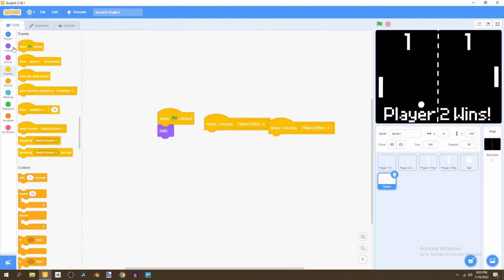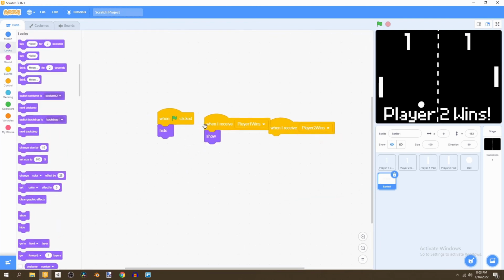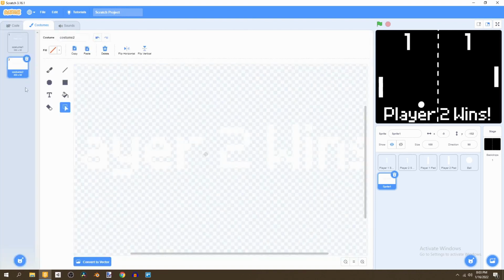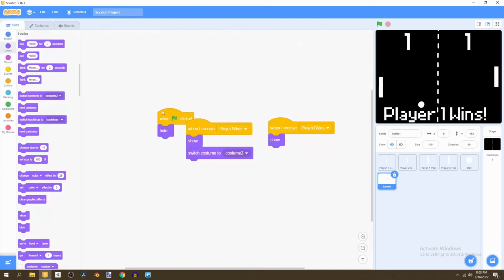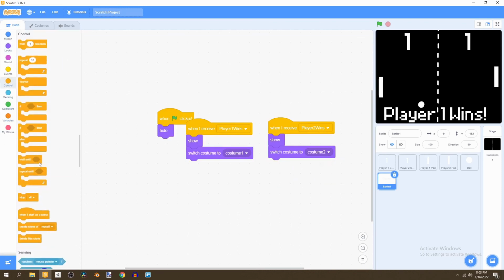And when we receive any of this, we're going to show, and then switch the costume. Our player 1 wins is costume 1, so we can make this costume 1 and duplicate this and make this costume 2. And after that, we're going to stop everything else, so stop all.